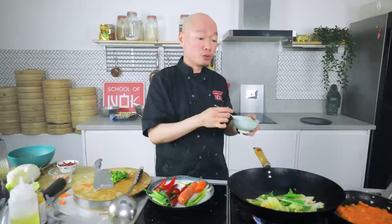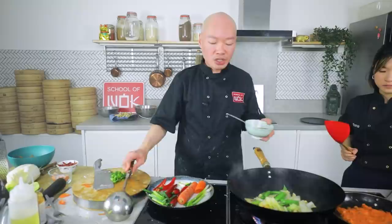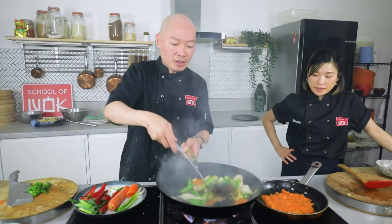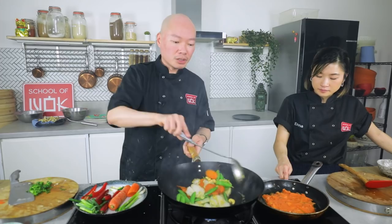So my sugar snap peas and everything, I've just tasted one. Sugar snap peas taste great, really crunchy, cooked through completely. So now I'm just gonna let this wok build up a little bit of heat. So all my ingredients right in the center. I've got my mango chutney and lime juice sauce to go in. And then I'm just going to drizzle that. Oh, that looks like a really nice sauce. Nice, sticky and sweet. Yeah, I hope it looks good, I hope it tastes good. And then just folding that sauce through. And then off the heat, and that's ready to go.